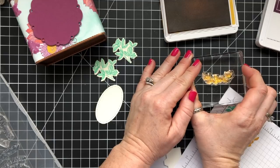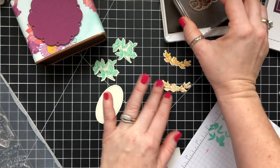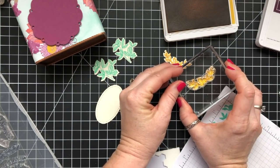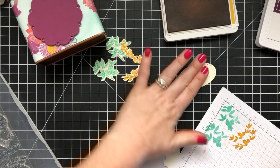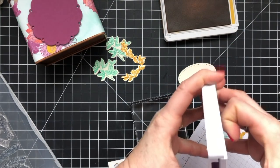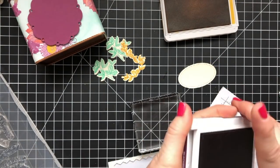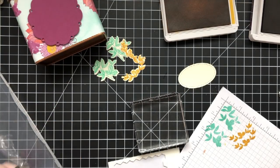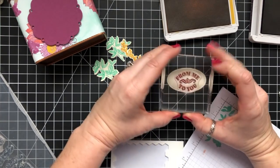So I'm using Crushed Curry ink, and you can see here that I'm stamping off once on the fill-in imagery. The cool thing about this stamp set is it has a cool outline, and then you can stamp a color to fill it in. In this case, I've decided to keep the colors the same. I've stamped the Crushed Curry and Coastal Cabana outlines full strength, and then the fill-ins, I've stamped off once and then stamped.